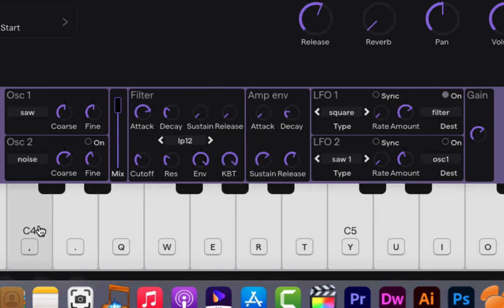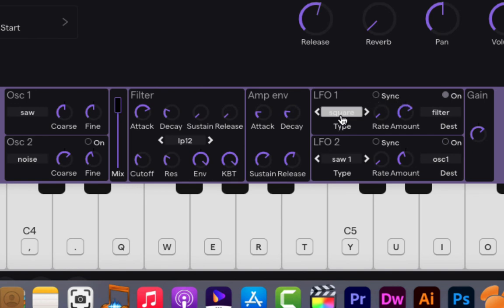I'm going to bring it up all the way. And let's slow down our attack here. So we're getting something kind of interesting here. And the last thing we want to look at, I want to get a nice sustain for this, is the LFO. And the LFO, you can also assign waves to.